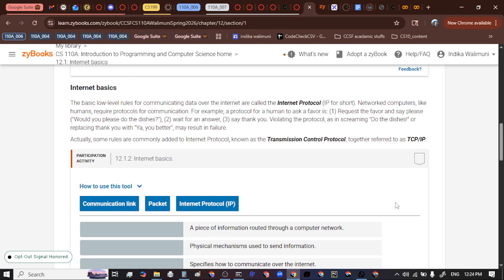There are several protocols behind this, and the entity behind them is, I think, the World Wide Web Consortium, the WWW. It's a group of experts who from time to time come together and revise these protocols and make improvements. One popular protocol is the Internet Protocol, which we call IP for short. And there's another one associated with it, TCP/IP, Transmission Control Protocol. Together we call it TCP/IP.